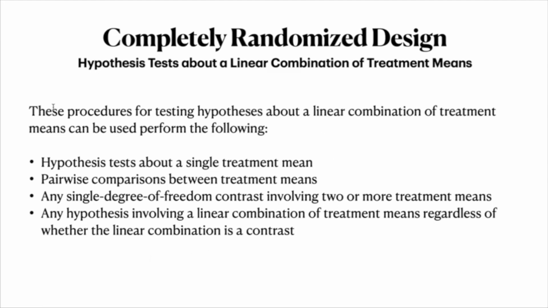So this is a very general framework within which we can now perform custom hypothesis tests once we've concluded from the ANOVA that differences exist among the means. If we conclude that differences do exist among the means, then it makes sense to try to find out where those differences are. And that may involve performing pairwise comparisons, but it may also involve performing comparisons that are more complicated that are suggested by the form of the treatment structure.